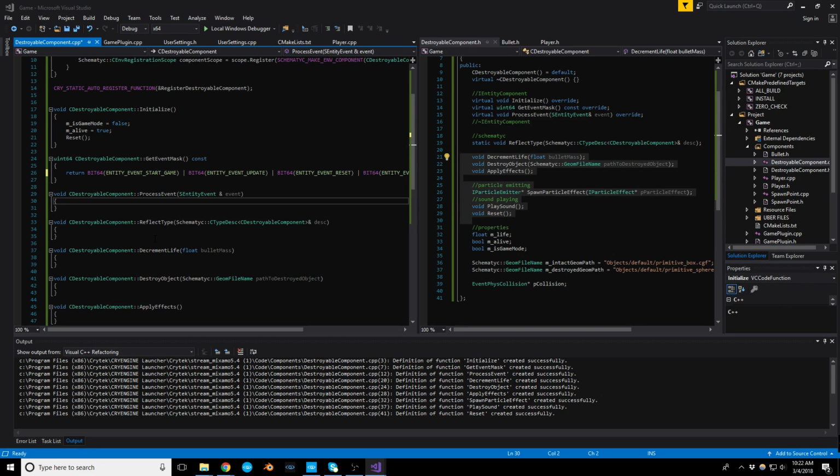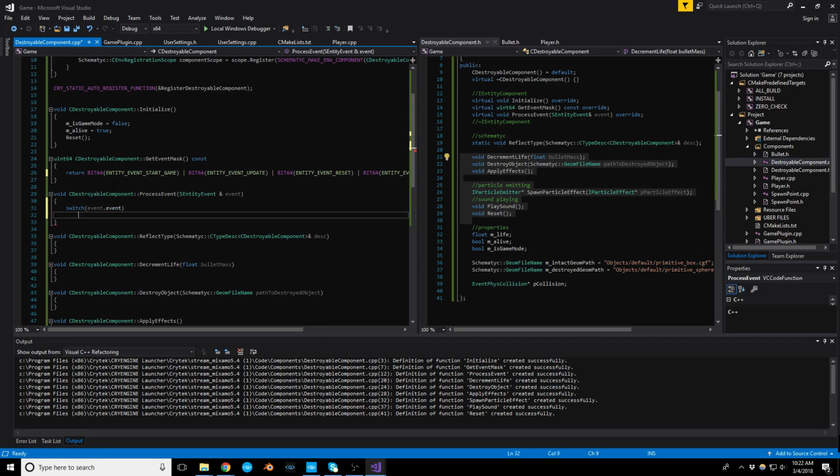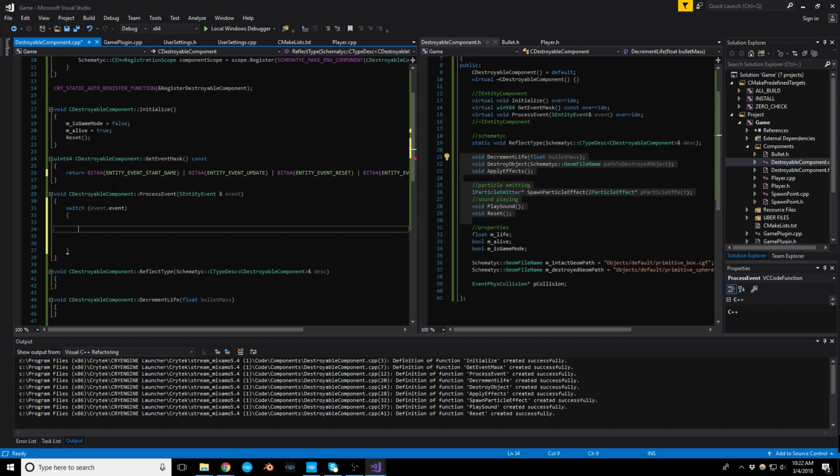And this one, as always, there we go, starts off with a switch. And in here, we're actually going to track our events. So we've got event.event, and we have a few cases to consider.